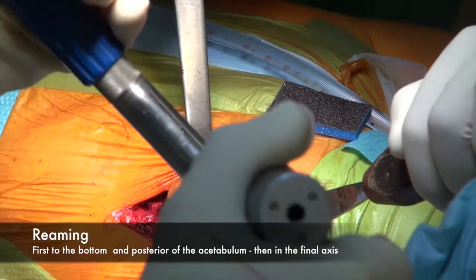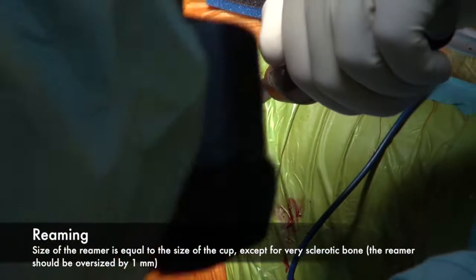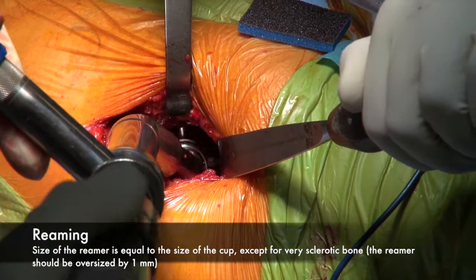Reaming. First to the bottom and posterior of the acetabulum, then in the final axis. Size of the reamer is equal to the size of the cup, except for very sclerotic bone. The reamer should be oversized by 1 mm.